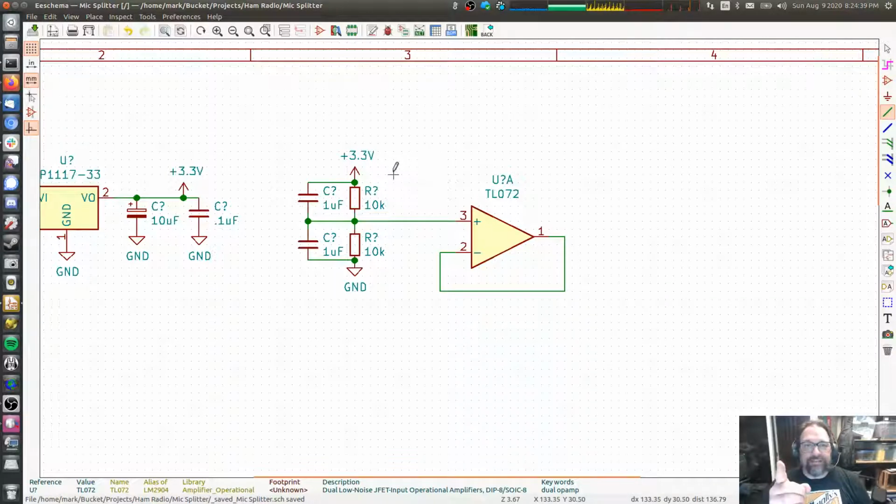But what it does is it presents a very high impedance load to this circuit, like megohms, tens of megohms, right? So this draws very, very little current, which means that this circuit here is very stable. It doesn't matter how much current is drawn out here. The op amp provides all of that current. All the op amp needs is a reference voltage on the input. And so now I can draw as much current out here as I want.